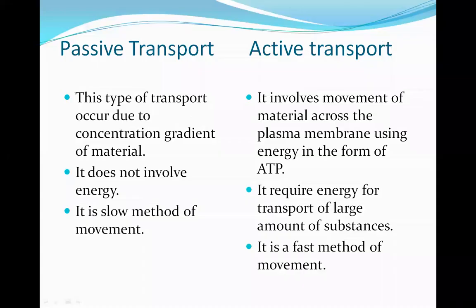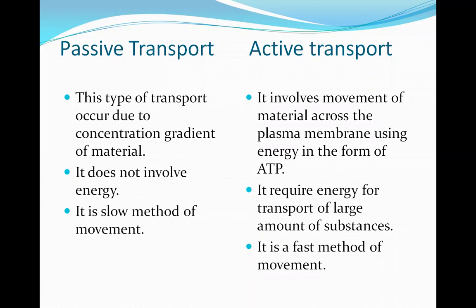Now, before starting endocytosis, exocytosis, and diffusion, osmosis, whatever I told you, first we have to understand passive and active transport. These are the two types of transport followed by the plasma membrane. Okay, so first we have to understand these. So with this difference, I'll explain each and everything to you. We will make the difference and understand it as we go.